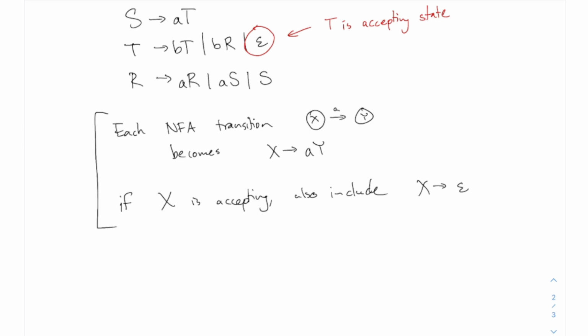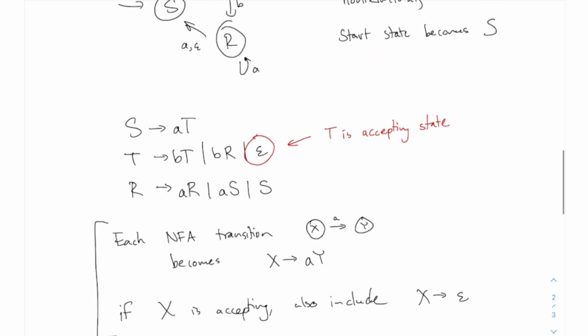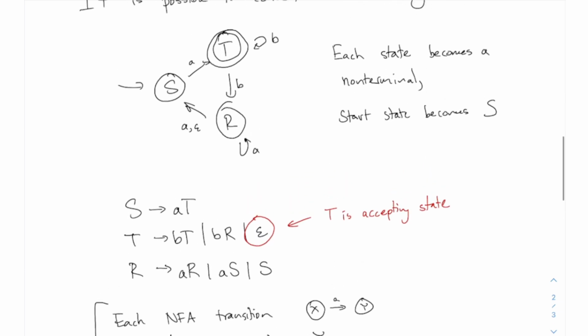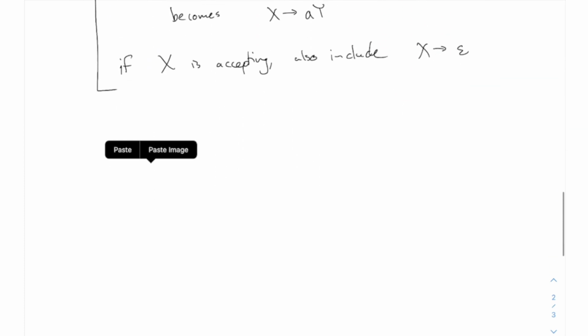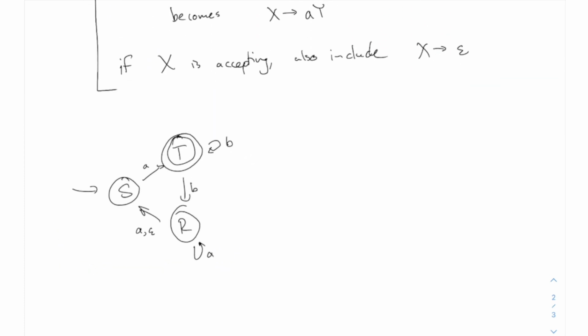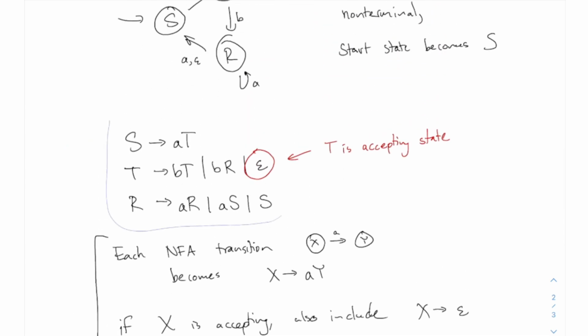I don't know if you believe me, this is a very simple thing to do. You can just memorize the procedure and go through it, but maybe we can verify that this grammar down here is actually equivalent to this NFA up here. So let's imagine a string which is actually accepted on this NFA. I'm going to do a little copy paste in here so I don't have to scroll back and forth. Here's my NFA, and then I will put the grammar next to it.